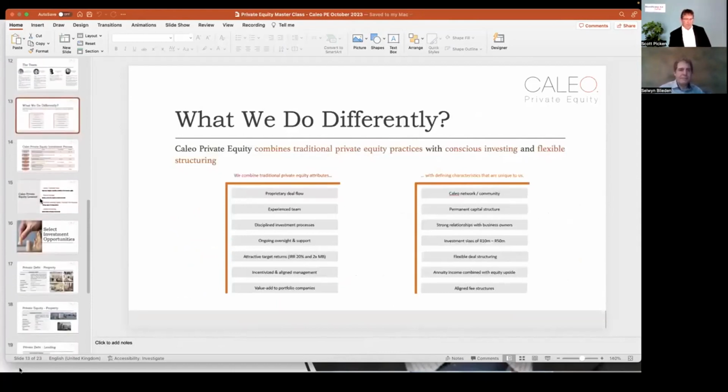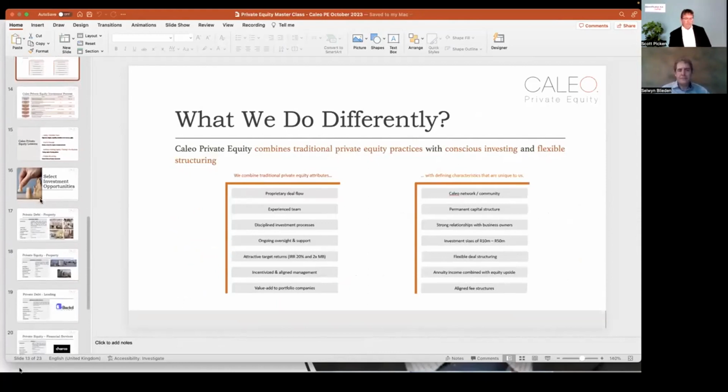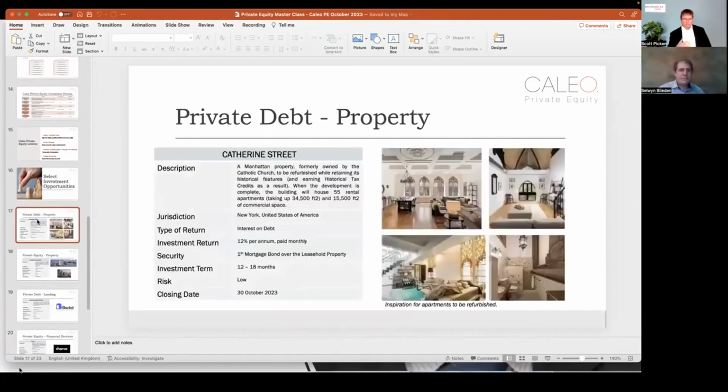But what I wanted to do was pivot, and start talking about a deal as an example to talk about risk and partners. This is an opportunity that is literally becoming available as we speak. It's one that you've done a lot of due diligence on, so let's use it as a case study for the type of thinking you would go through in terms of risk and due diligence.